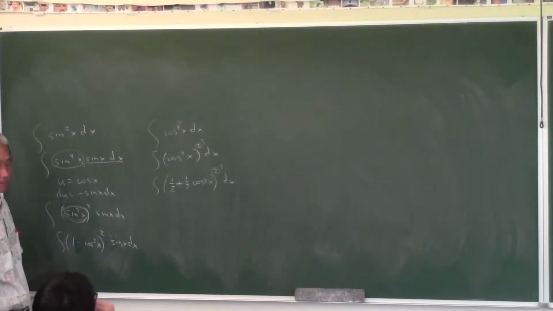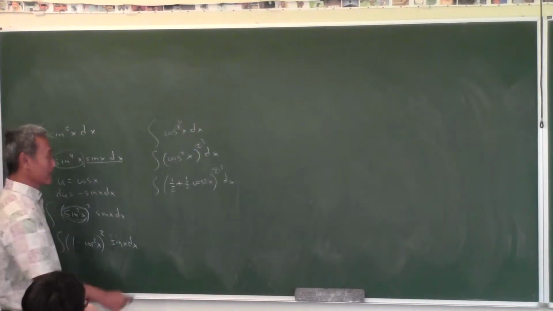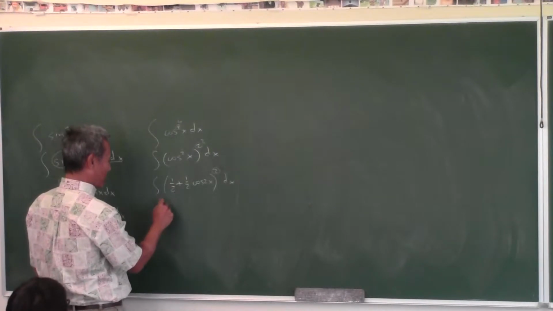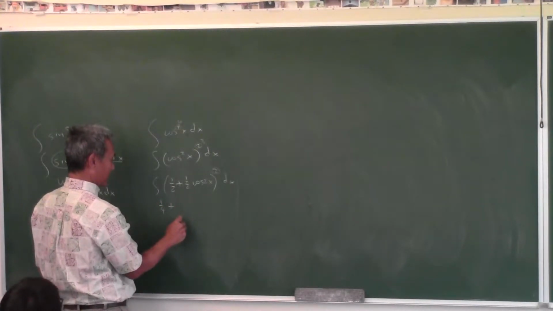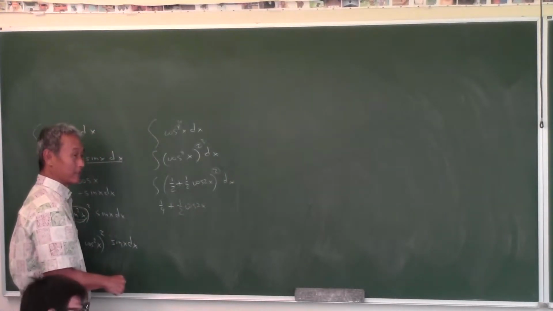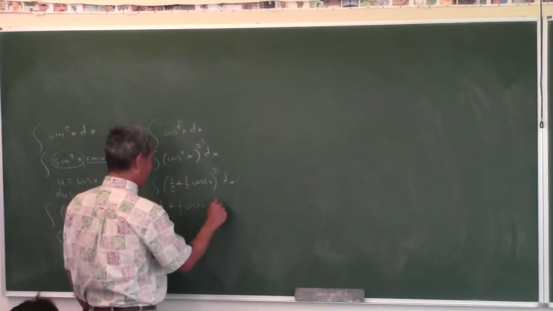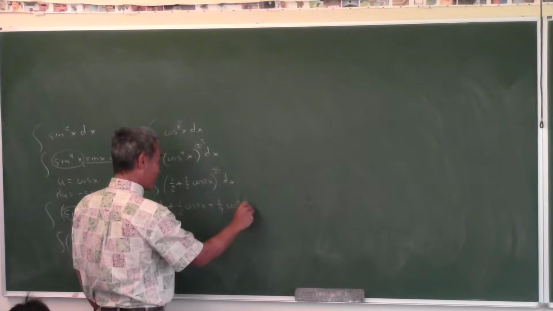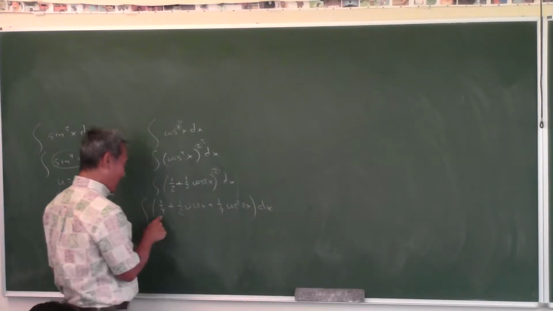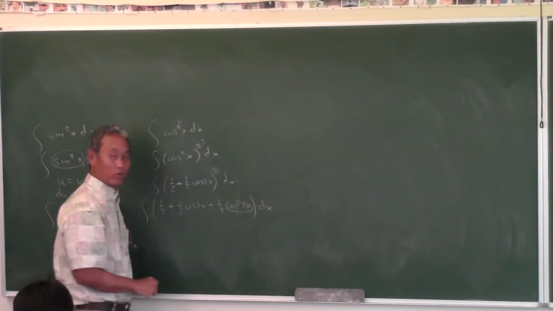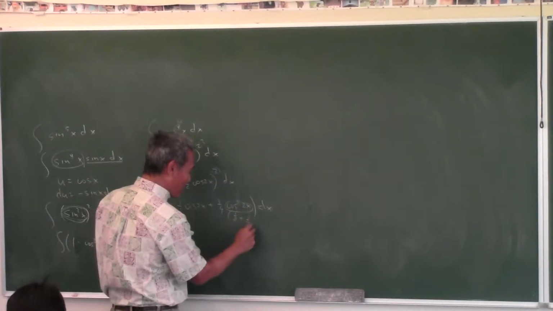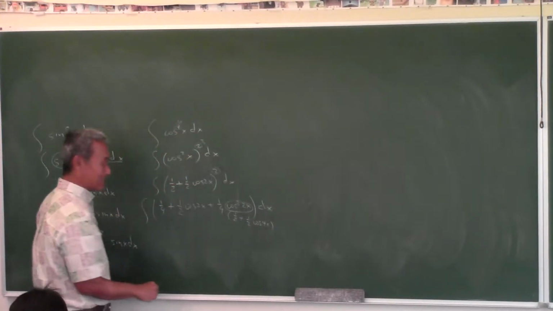Just use the identity that we learned from last year, right? Someone's going, what are you talking about? Well, what happens when you multiply this out? I'll just do one more step. You get 1/4 plus 1/2 cosine 2x plus 1/4 cosine squared 2x. And we didn't even integrate that yet, but now we know how to do that. Right there, what's the only way to integrate cosine squared? Replace it with the identity 1/2 plus 1/2 cosine 4x.